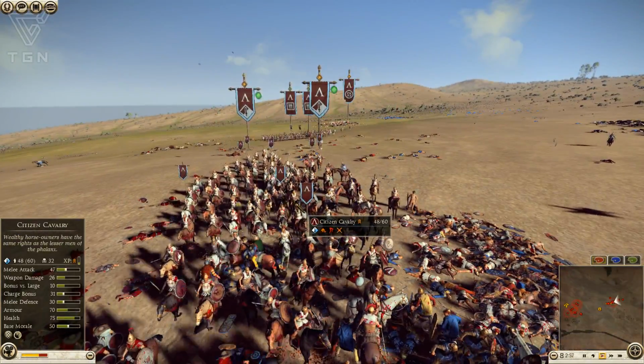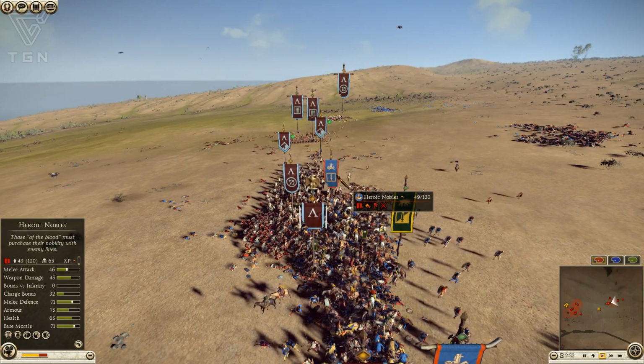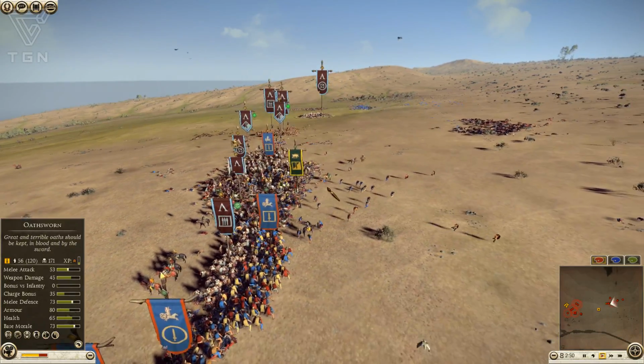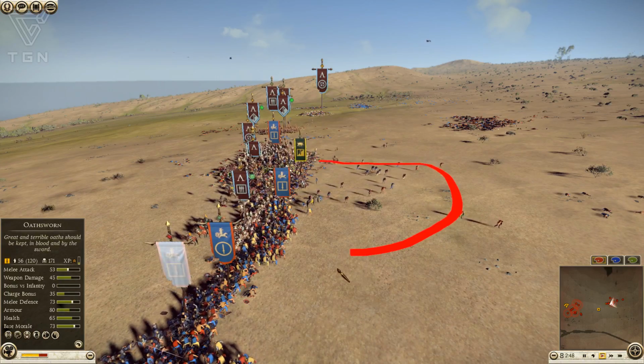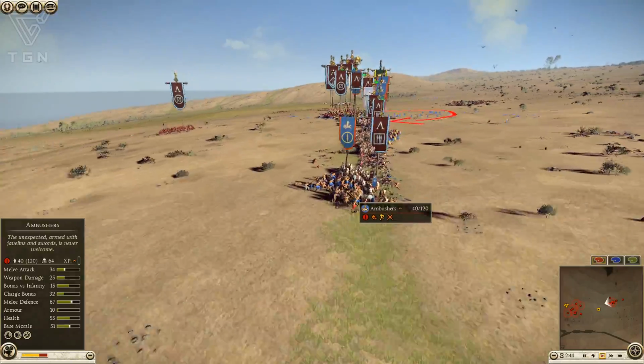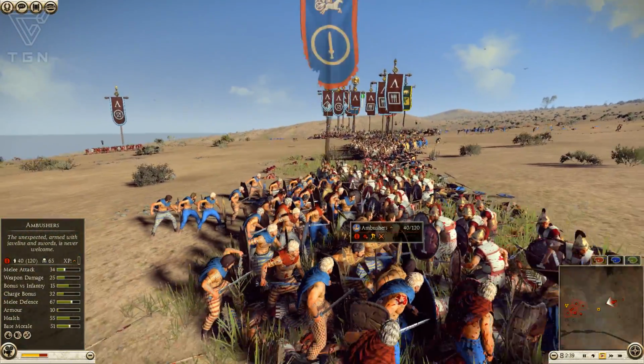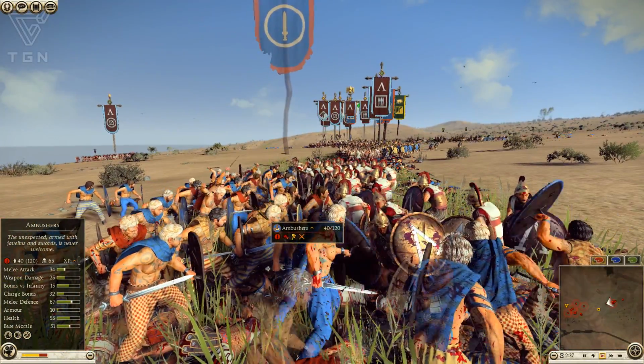This cav charge from the citizen cav's not going to be all that good because he's in diamond and shouldn't be, but it'll help finish off the heroic nobles. And then I'm going to cycle my noble cav around here into the back of more of his heroic nobles. Look at these ambushers, can't even finish the job while rear attacking the Spartan hoplite, where they were rear attacking. I think the Spartans turned around.